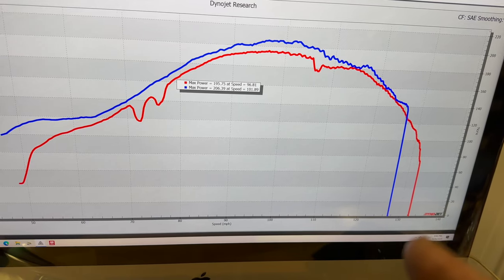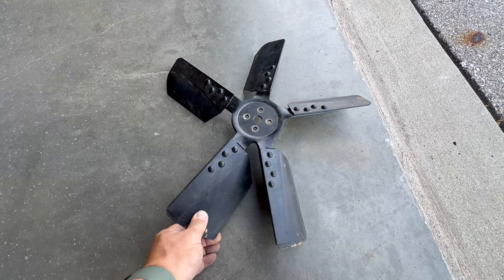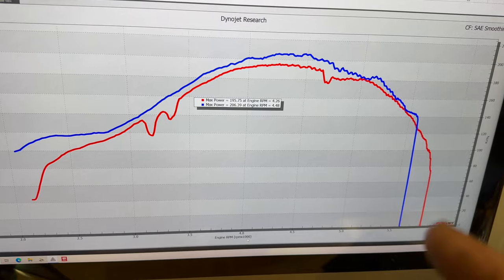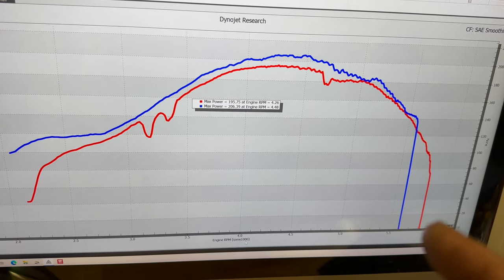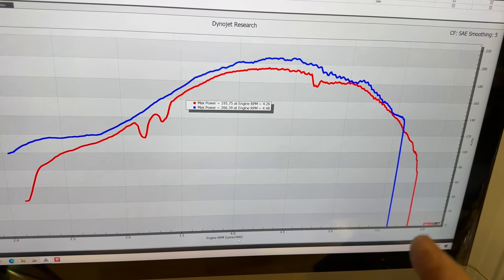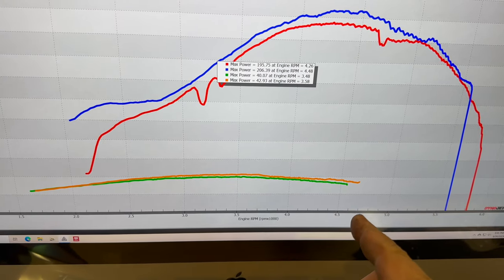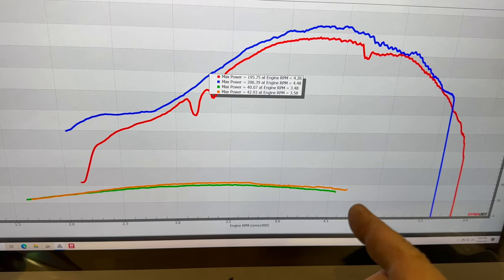Well, there's 2 things. The flex fan had more blades, so it's going to take more power than my small 4 blade fan that's in the Land Rover. And the engine in the truck revs up much further than the one in the Land Rover. The pickup we took to about 5,500, 5,700, somewhere in there. Whereas the Land Rover, we stopped about 4,500 RPM, which is where 70 miles per hour is on the Land Rover.